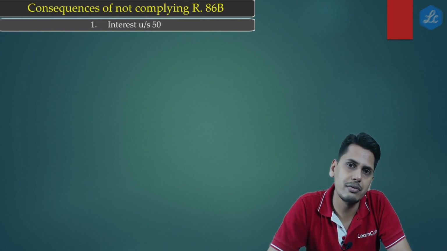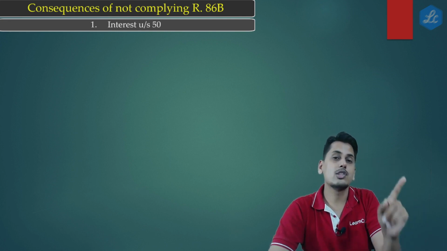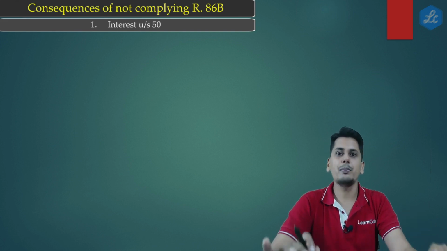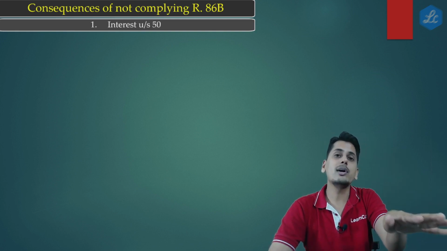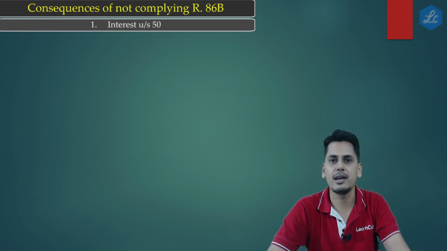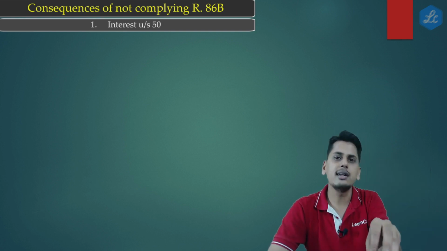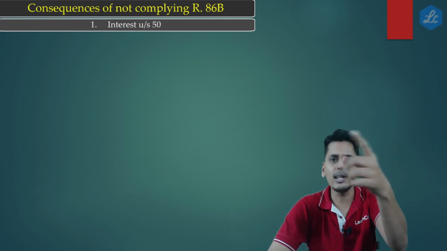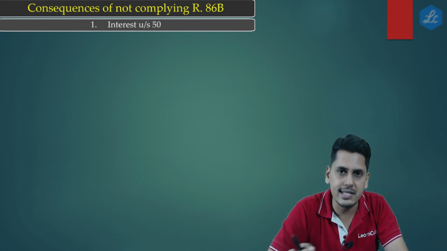Why interest under section 50? If he has not paid the 1% of his output liability from his cash ledger, does it mean he has not paid at all? The answer is no. He would have paid from the credit ledger. Even though his value of taxable supplies other than exempted and zero rated might have crossed 50 lakhs, and I should ideally pay 1% of the total liability from the cash ledger, still I discharged my 100% liability from my electronic credit ledger. Is the portal going to stop me? The answer is no. Why? Because it is not automated. It is based on self-assessment.